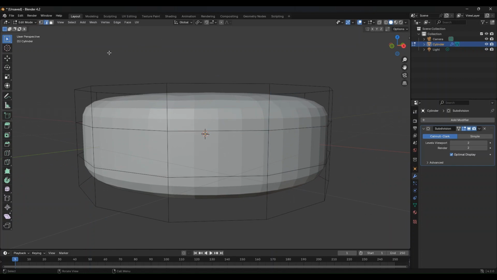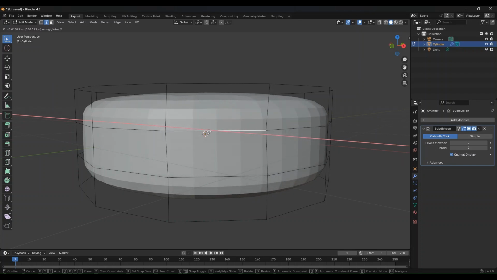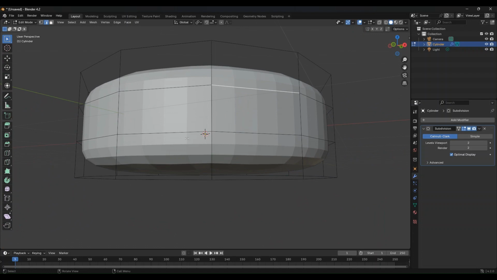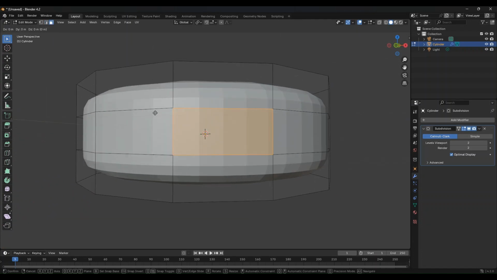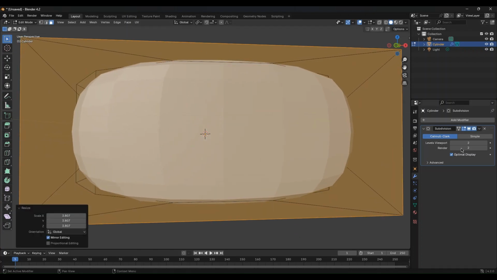Same with the edges. First click an edge, I press G, can move that, can move it along the axes, can move it on all 3 different axes, but this is obviously relative to the world. And same again with the faces. Select a face, you can move it, and scale it, make it bigger.